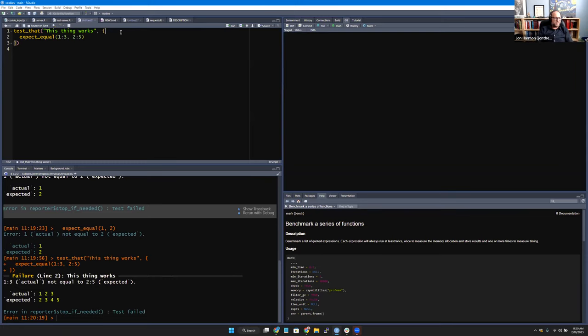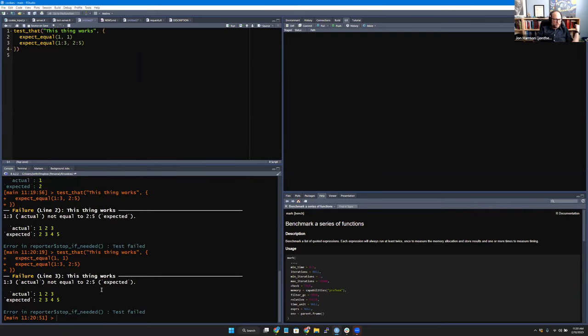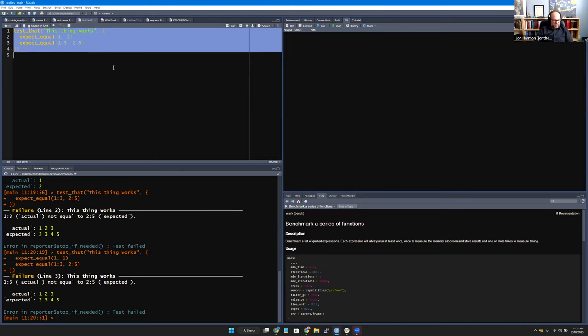It's throwing an error that tells you, and let me do another one just to show expect equal. So if we run that, notice that it says line 3, that it's failing here. And so it's telling us exactly where in the test that it failed. It shows us what you said: actual is the first argument, expected is the second argument. So you're saying this is what it actually is, this is what it should be, and it tells you what happened. Now that doesn't look very good because I don't have a reporter running, which we'll talk about more next week.